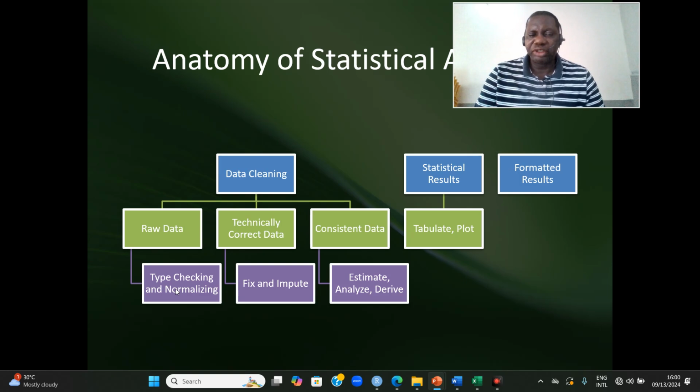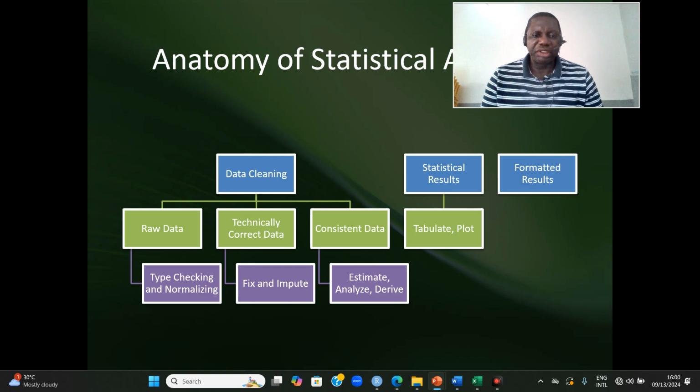Then you need to check for normality of some of the variables to be used, in order to control for outliers and so on and so forth. After you might have done all those things, then you obtain what is called consistent data. So the type of data we normally use for analysis is consistent data.